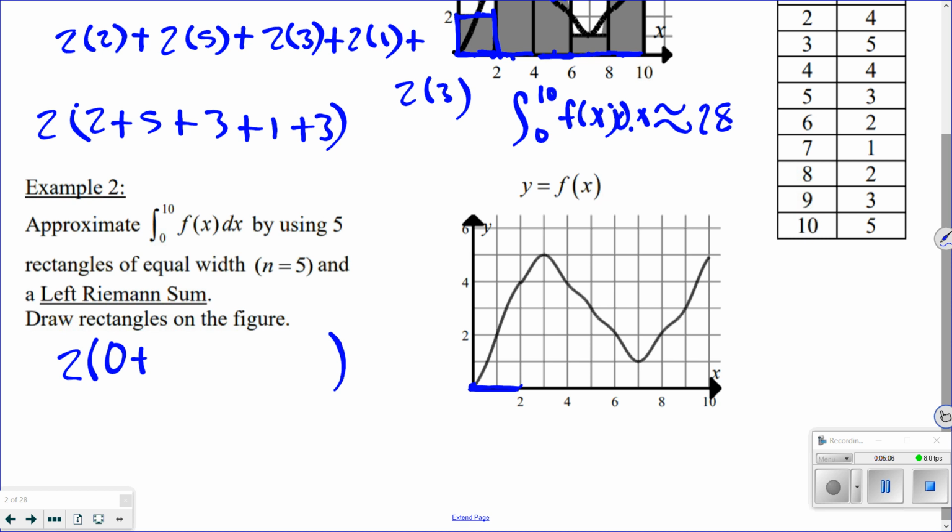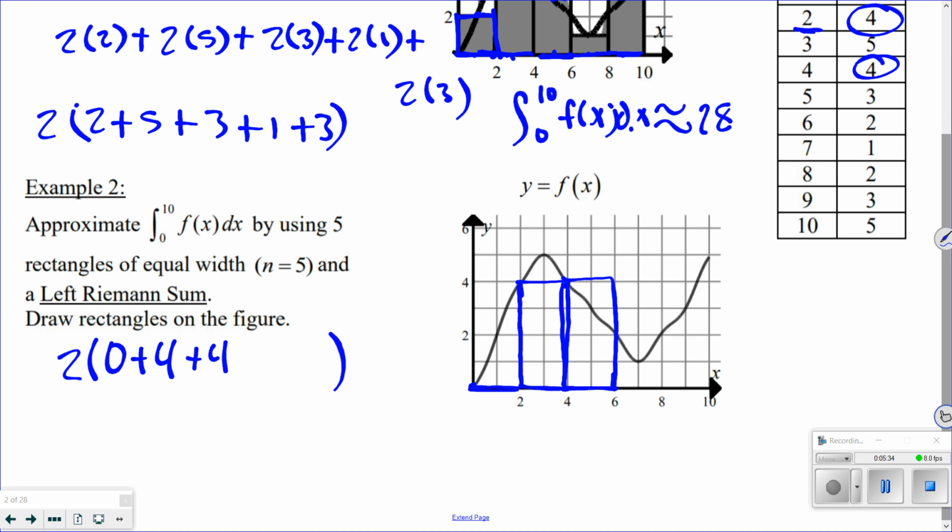Okay, for the second height from 2 to 4, you go up the left side up to there. That tells me the height. So that has a height of 4. In other words, if you look up here, when x is 2, the height is 4. Okay, go to the next. It's going from 4 to 6. So go up the left side. At 4, the height is also 4. All right, so we're going to get that same height as the previous rectangle.